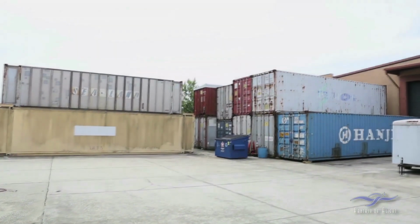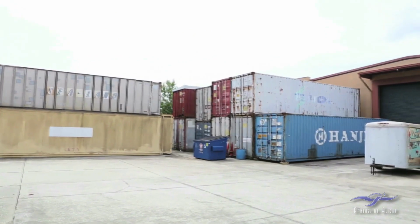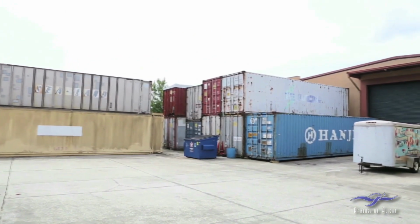Now, about a year and a half ago, we had a large amount of containers, about 9 or 10 containers actually, that were stacked outside our facility that had various airplanes in them, including our Lancaster components projects, the P-47 Thunderbolt, the Italian Nardi 305, and the Yak-9P Russian fighter, and the Mark 14 Spitfire.